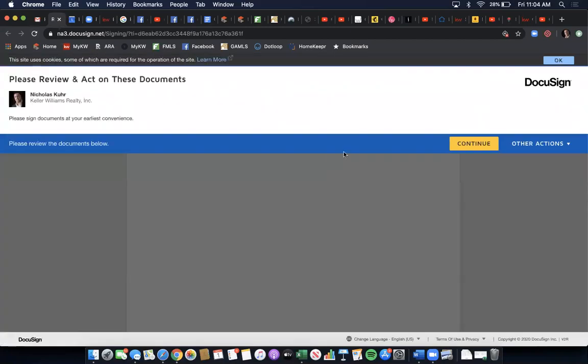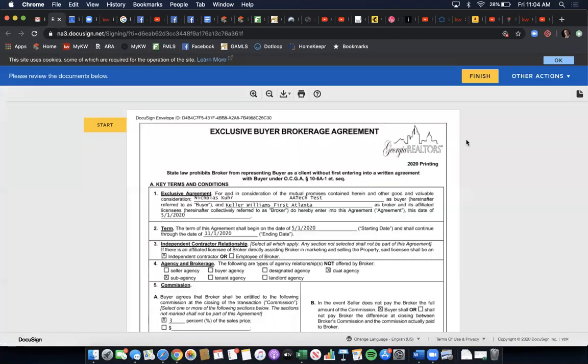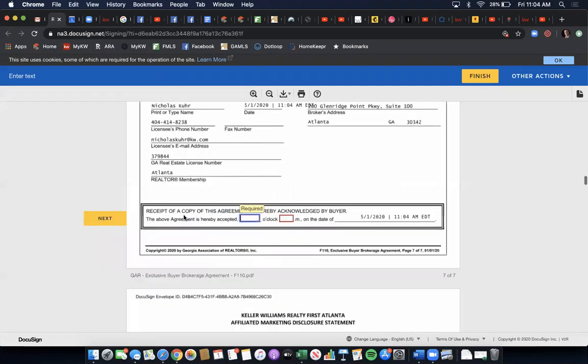Click Review. And I'll hit Continue. Start. Hit sign. And then remember, I added those fields, those text fields. So they're empty, but since I set them under my permissions, I can now fill them in. So I'm going to just type in 11. I'll hit tab to A. So now I filled in so that this will be binding at 11 a.m. on the date of 5/1 and added the date there. Even though the date's here, I just like to be safe and add the fields in over here.